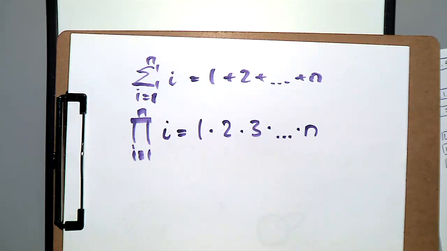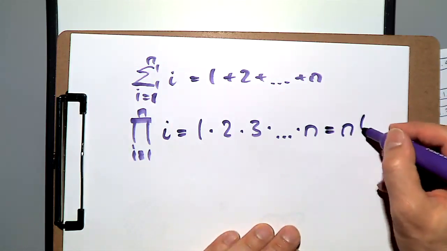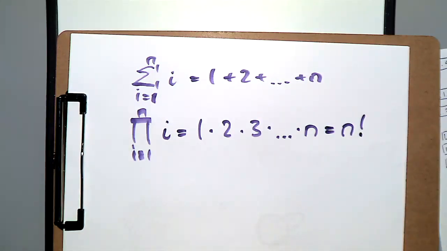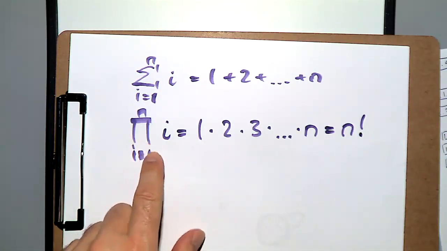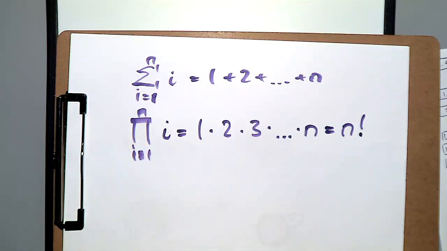Which, by the way, is defined as what? Does anyone know how the product of all numbers from 1 to n is called? Factorial, yes. So this is the factorial of n, and the standard notation for this would be this. We will see that much later when we will be looking at combinatorics and counting, but the main purpose of this was just to illustrate this symbol pi here, which stands for product.